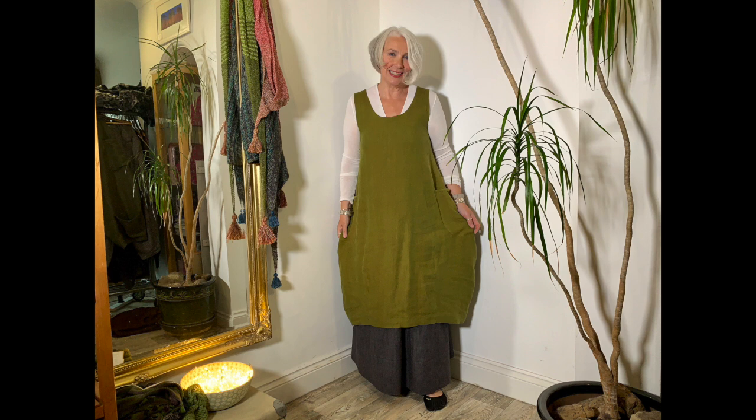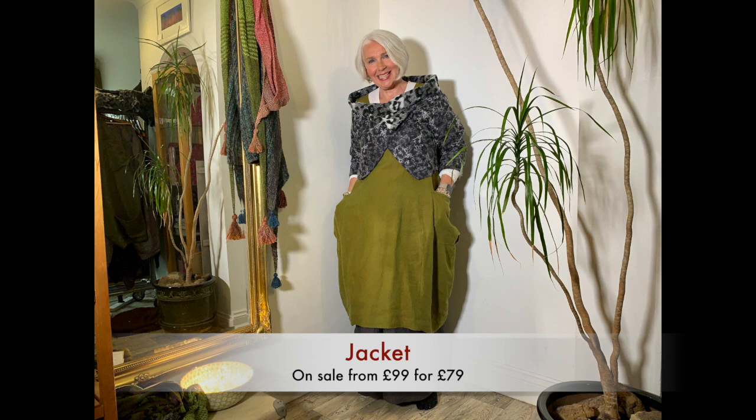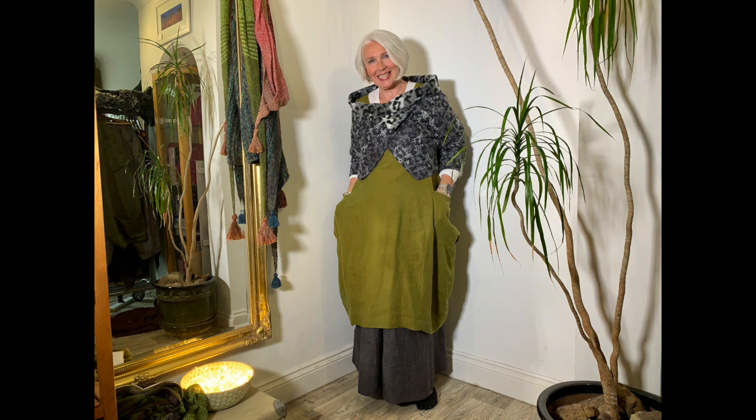And then last, but by no means least, our little Layercake jacket. It's a bolero type jacket that is supposed to be worn right on the tips of your shoulders, as you can see. It creates a very striking silhouette, and especially worn with longer pieces underneath, it's a very effective way to top off your Layercake.